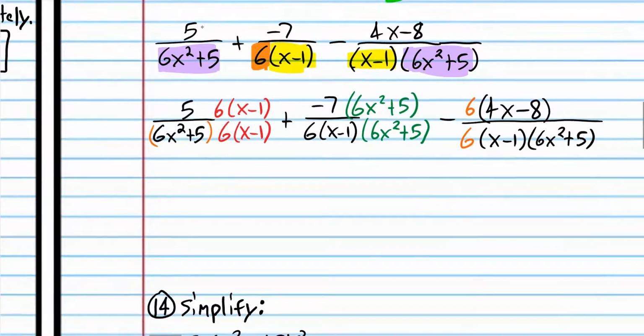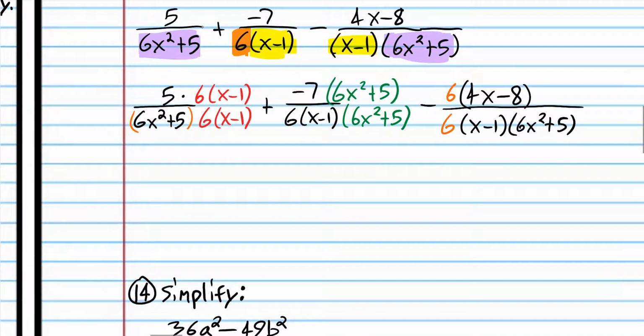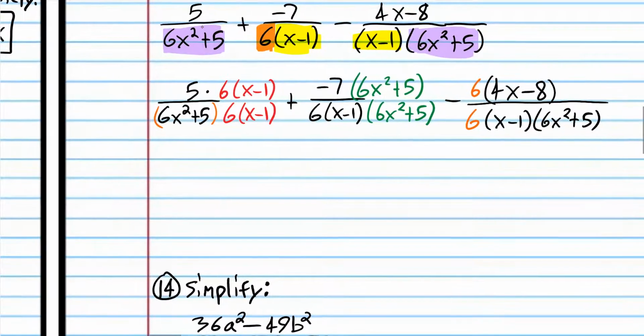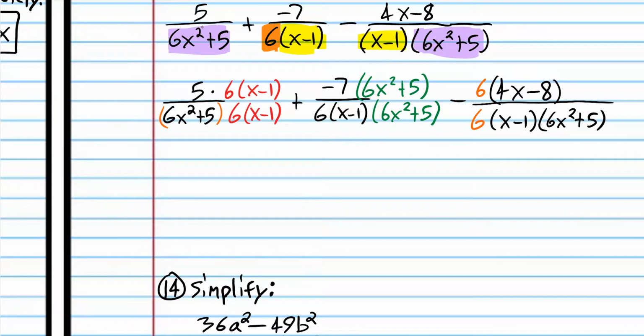Okay, so now we have to simplify. And you see this over here? That's a big no-no. That looks like 56. It's not 56, so you got to put a dot there. Or if you want to, you can write parentheses like this. Either way, you got to do something or else it looks like a 56. So be careful of stuff like that. The way that I wrote it was incorrect.